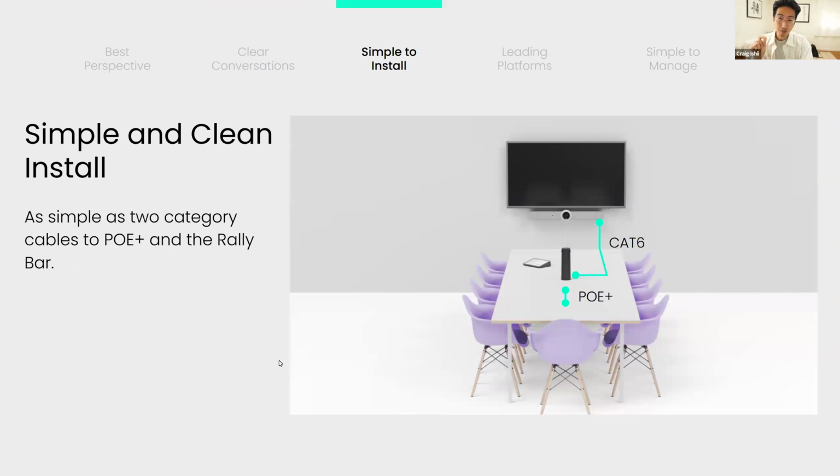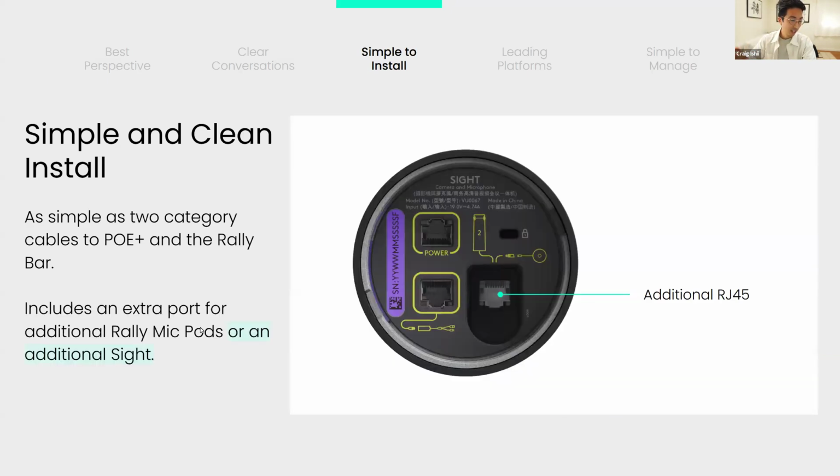Installation is also super simple. When we start talking about our new feature today for dual sights, it's going to be equally simple, as simple as connecting in power to the Sight and then using a category cable and connecting that Sight to the Rally Bar. I'm not going to steal Vivek's thunder. He's going to talk a little bit about how dual sights are going to work, which are equally simple. But I'll give a little bit of a preview.